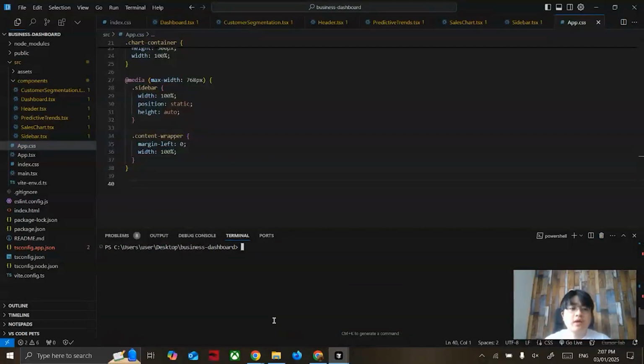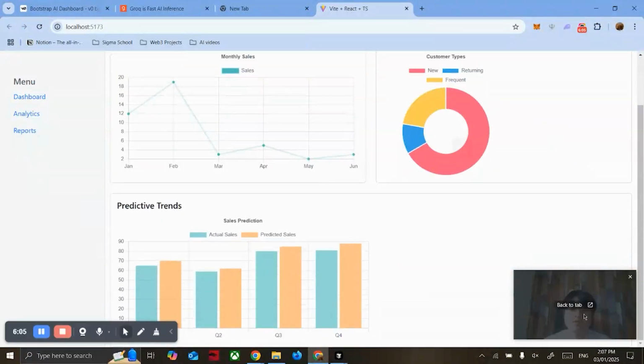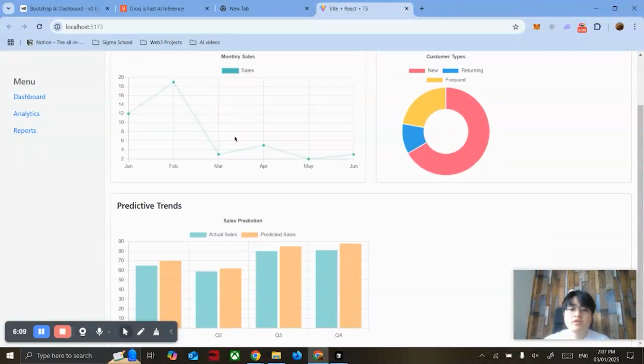So we have installed our dependencies. We're going to do an npm run dev and open the website, and you can see the UI works perfectly. We have some analysis chart, some pie chart, and also some bar chart here. So the UI looks good.